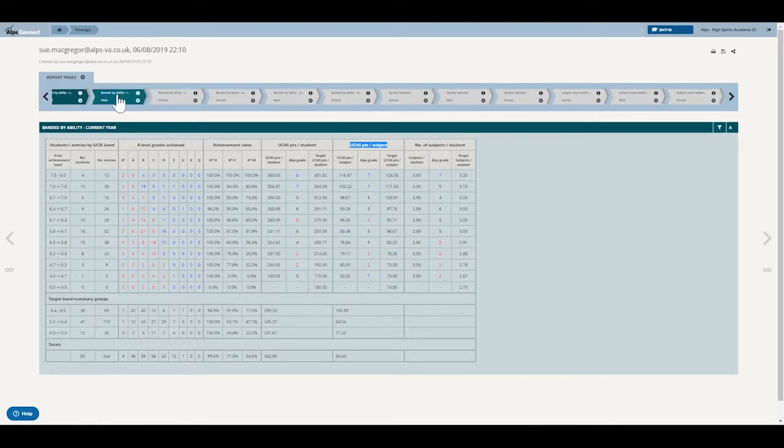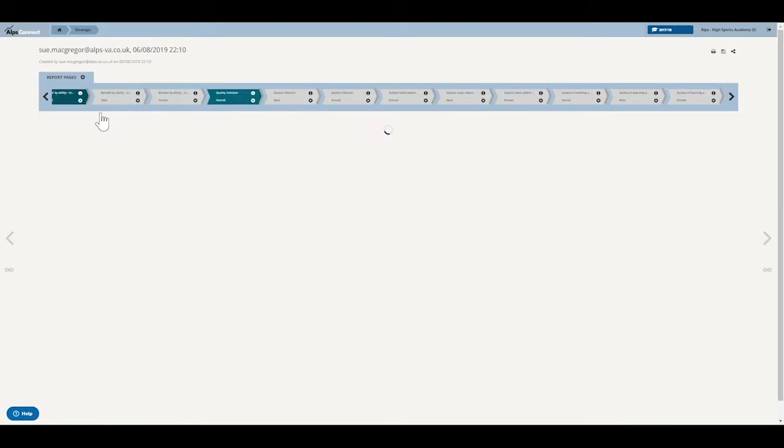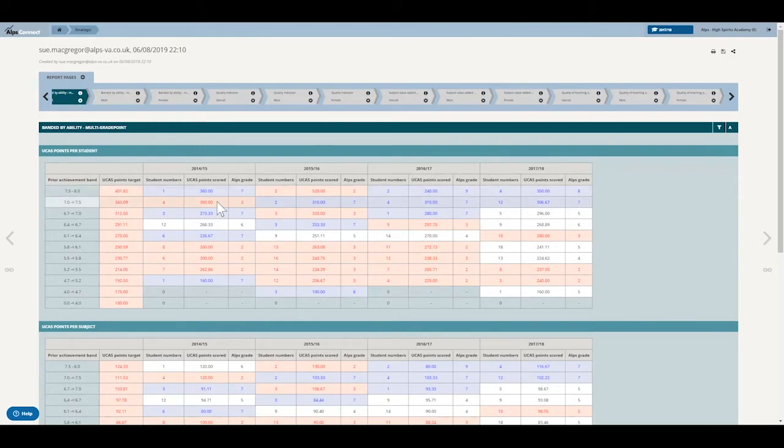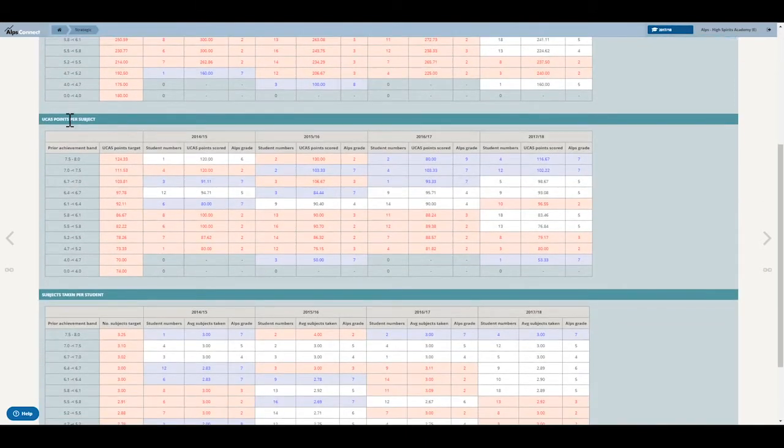Now if you want to see that as a trend, then we need the banded by ability overall table. Now remember, we're looking at points per subject. So that's the trend. So remember those 2 top bands not doing so well in last summer's examination outcome? That has been a 2-year trend. So basically that's telling me that I need to do something about stretching my most able because they're not getting those A stars and A's, and obviously that's having a knock-on effect on their university application process.